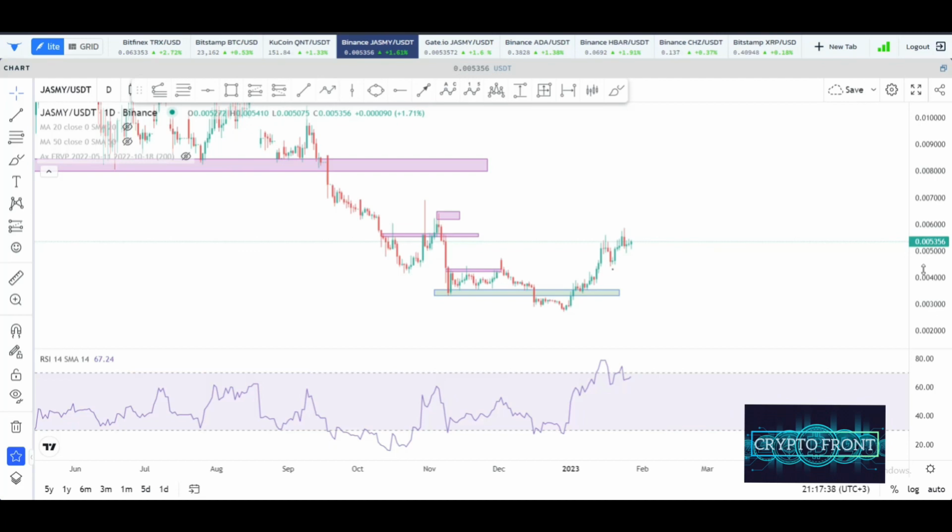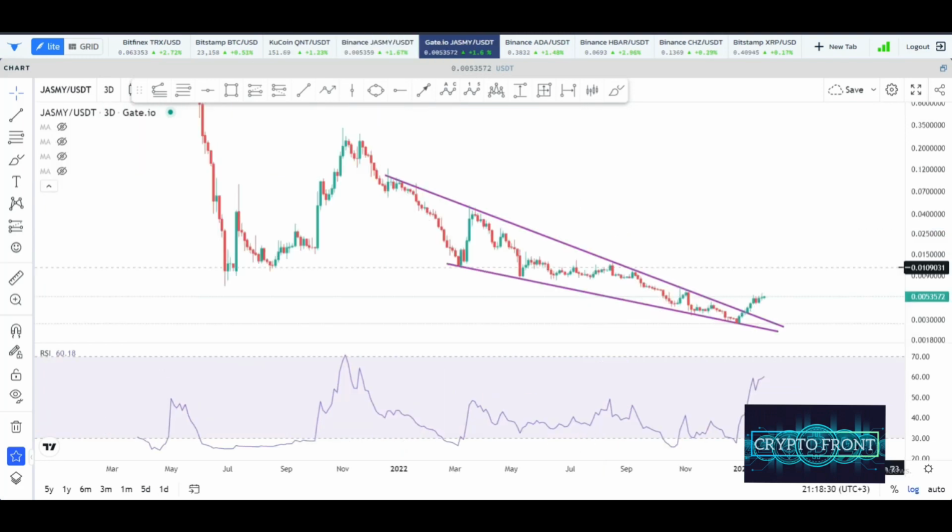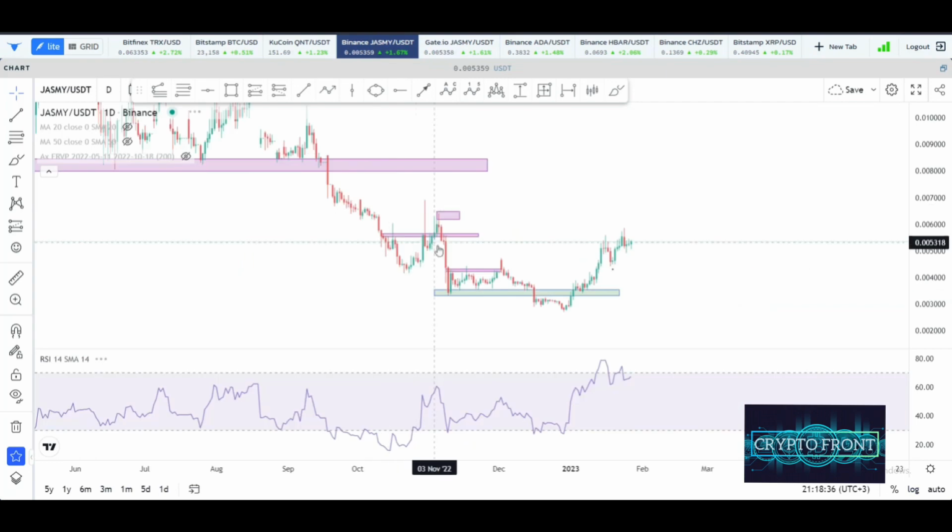Now, in our very last update here on the Jasmy price chart, we were looking at this structure from a shorter time frame perspective, and we were actually looking for a pullback in the immediate short term right here on the Jasmy price chart. We also looked at the price chart from a bigger time frame perspective, and there were some interesting things that we were looking at right here. So let's go back to the shorter time frame perspective and try to get into today's content.